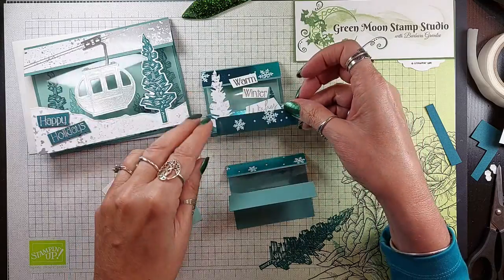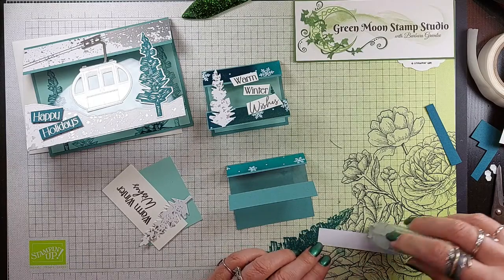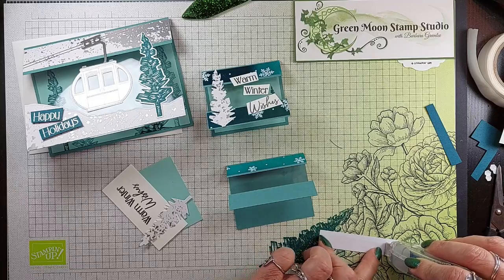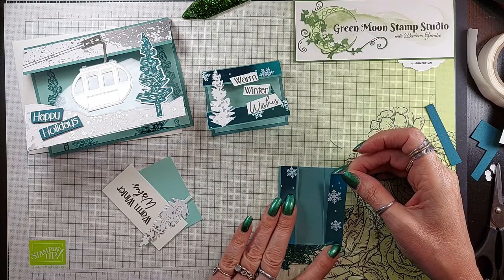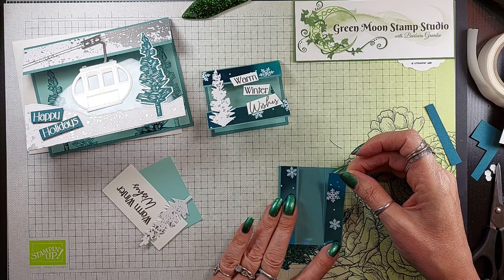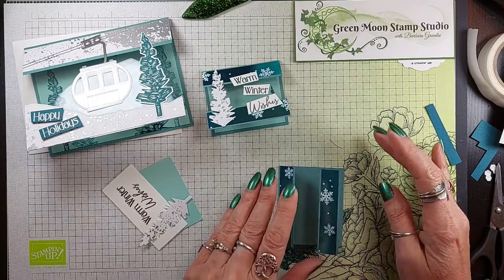I think I'll put the bigger snowflake over here. Doesn't really matter. You're not going to see all of any of it because of the words and everything. So same thing here. I'll just line this up, and it's the same size, that 5/8 by 3 inches.